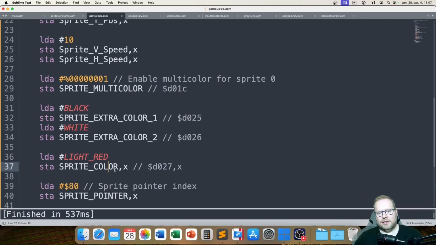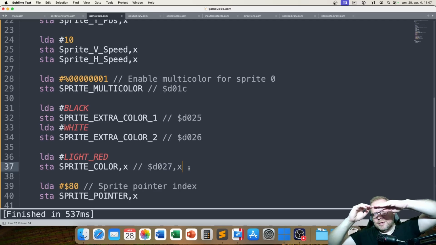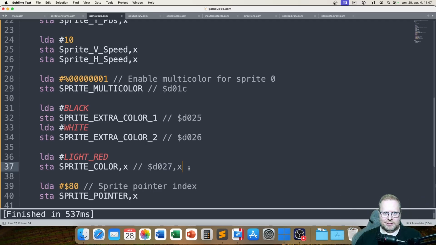So you have D027, that's the color for sprite 0. D028, that's the sprite color for sprite 1. D029, and so on. There are 8 memory addresses that keep track of sprite color. So one memory address for each sprite.